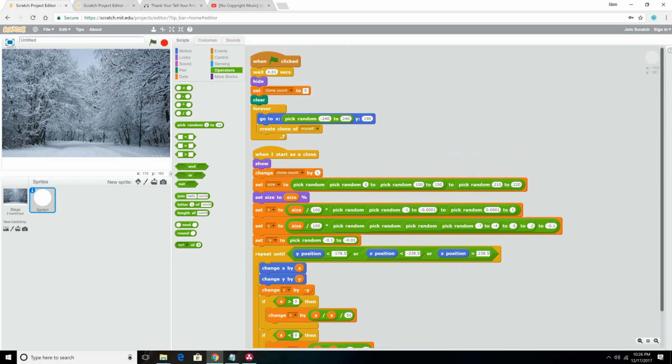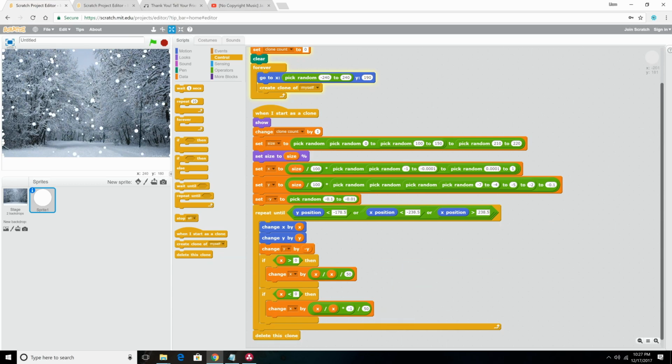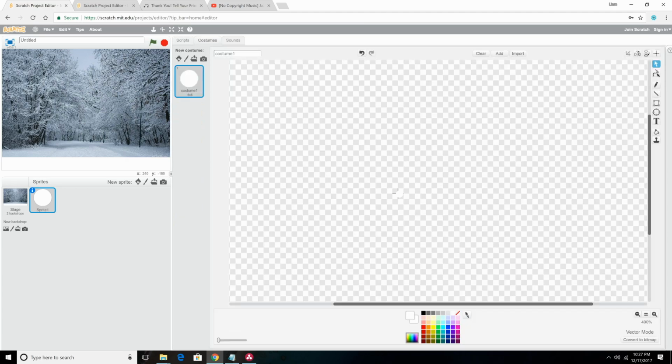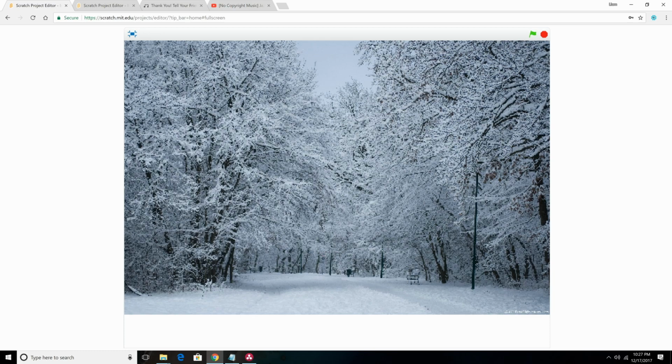So hopefully when I click this green flag, it will work. And there you go. Oh, we have to have a delete clone or else it's going to get really laggy. So there we go. If you want to change the size to make it smaller, I made it a little bit smaller than what we originally had it as because it was a little too big. You can make it as small as you want, because they do get pretty big, since the size generator makes them pretty big. And there we go. Exactly what I showed you guys.